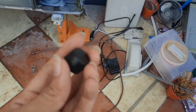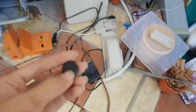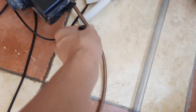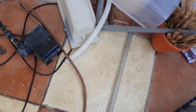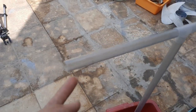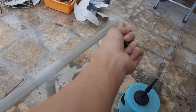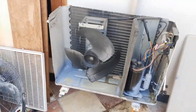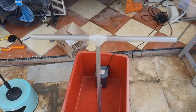And then I'm going to drill a hole to fit this copper pipe, and then I'm going to drill holes on it. Same with this. Going to drill holes on this side of the pipe to spray water onto the unit. So let's get it moving.